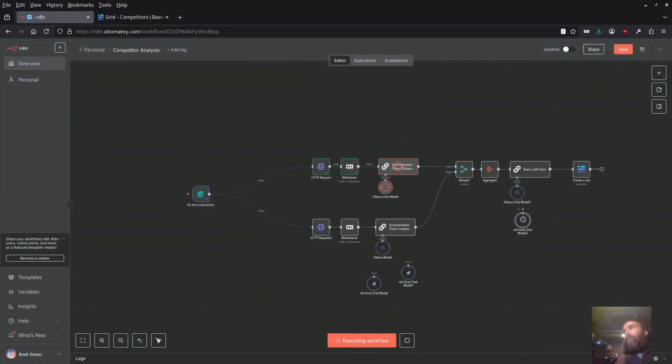So what we'll do is, after this is run, we'll also run it on Grok, see how that compares with the output. So you can see the difference between running it on a nice little small self-hosted model, and running it on one of the larger paid-for models.